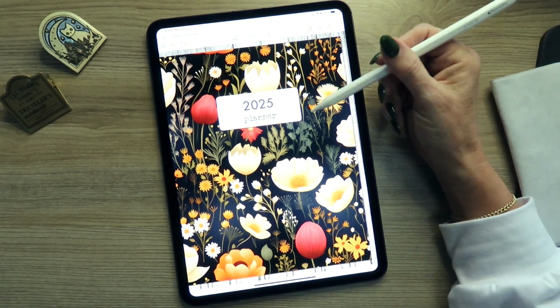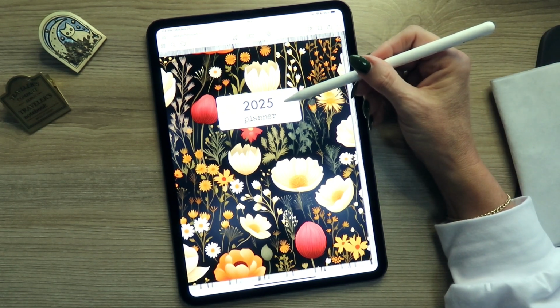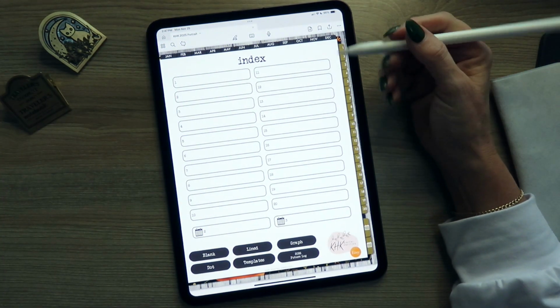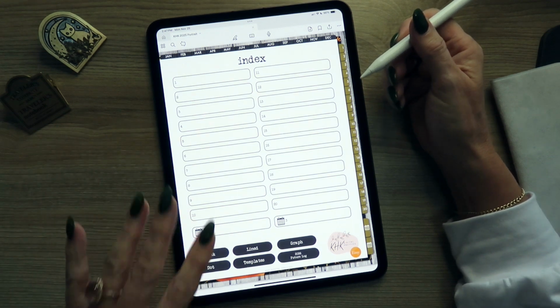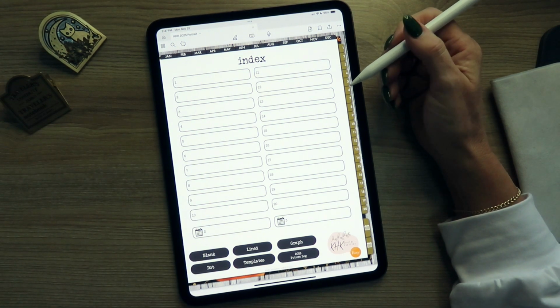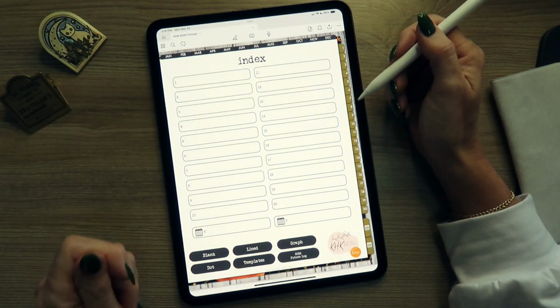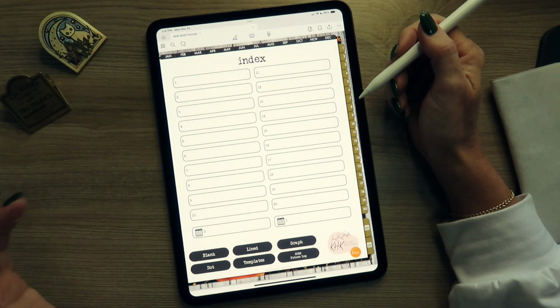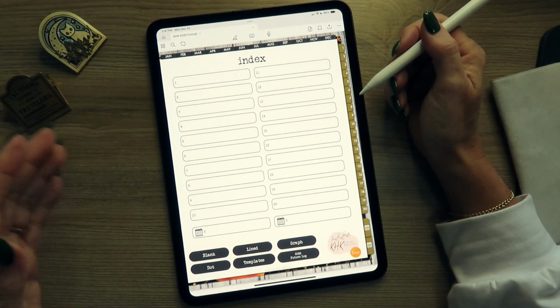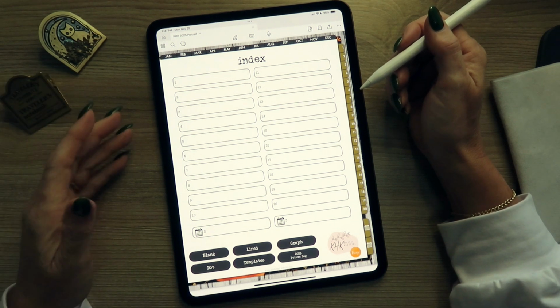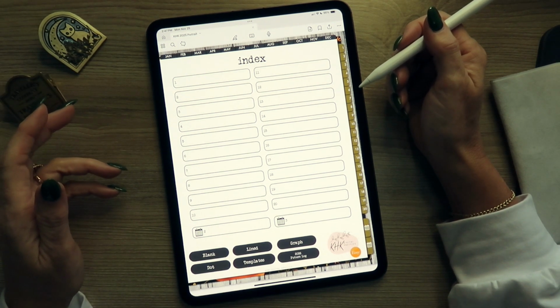So this is more of a life planner. You can tap the button to open it. This is just to kind of set the stage. This is GoodNotes that I'm using the planner in. I created this planner last year, or a very similar planner last year, and I used it for the entire year, literally from when I created it in February, March timeframe. I used it the entire year. So I'm really excited to share this again this year.